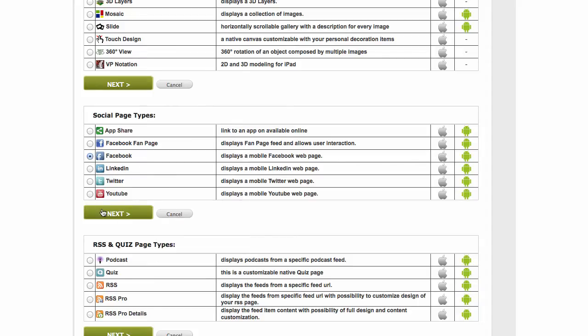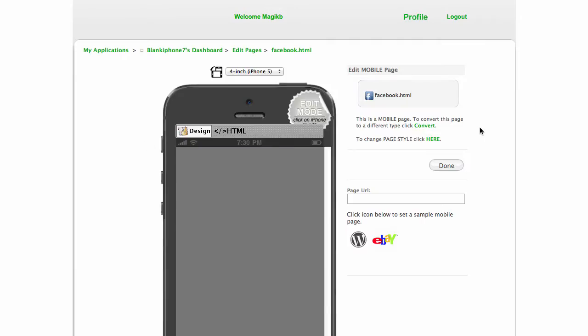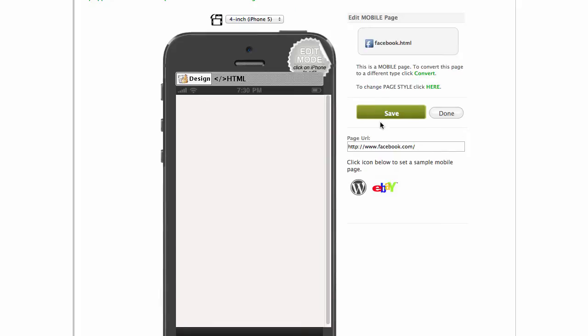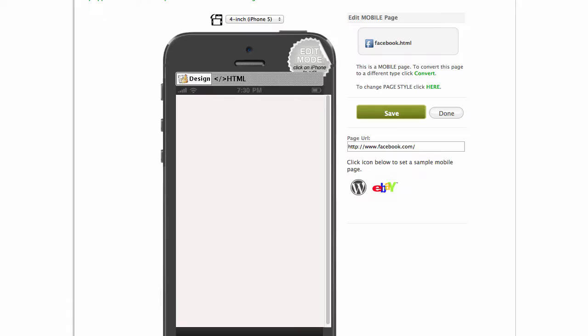Let's go for standard looking Facebook. Create. In here you need to type your Facebook URL. I'm gonna use Apps Volcano Facebook. Save. And done.